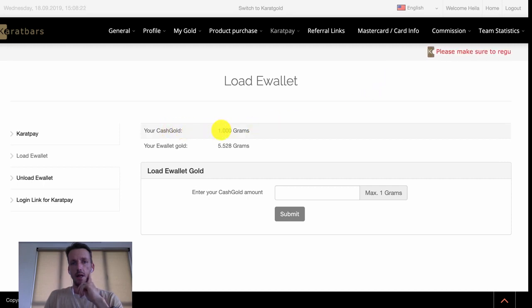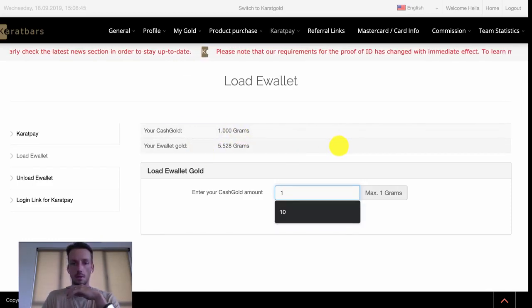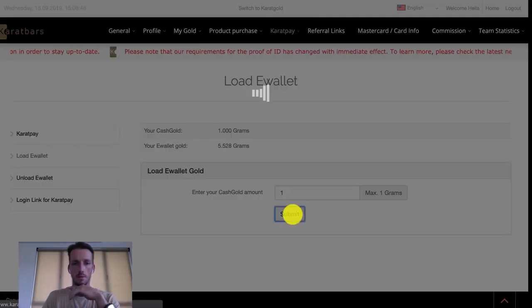The 53 grams or 54 grams that you've purchased will be underneath or next to this one, your Cashgold. Here you can see I still have 1 gram left, right? So you'll have 53 there or 54 there. You just put your 53 down here. In my case, since I only have 1 gram available there, I'll just show you how it's actually done. That's the 1 gram, and I'll say submit.